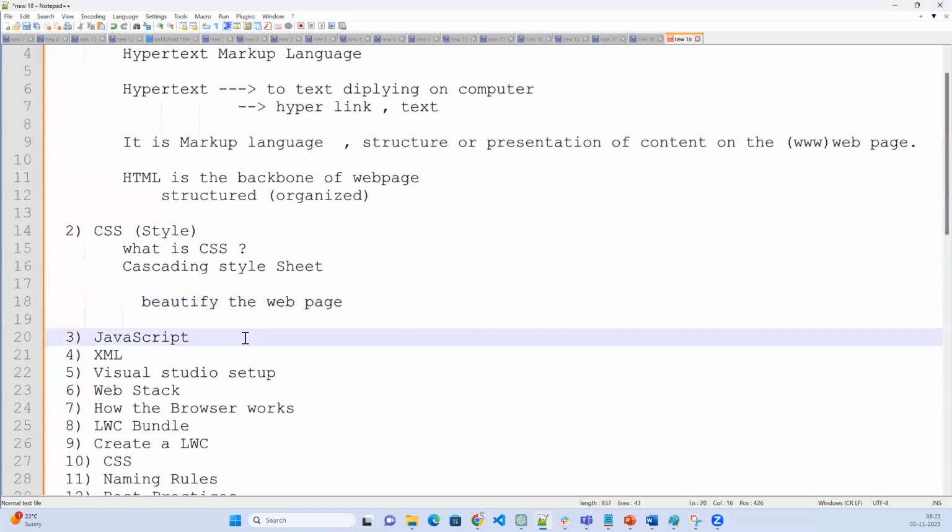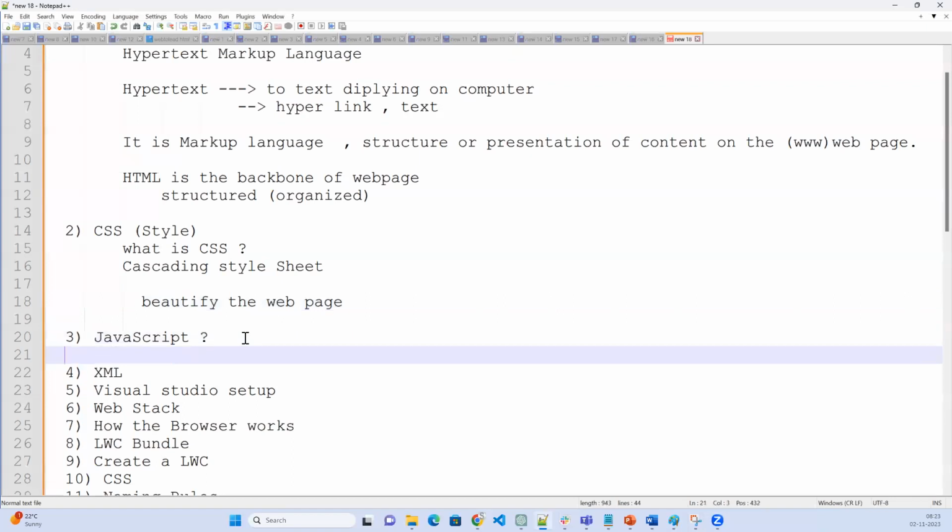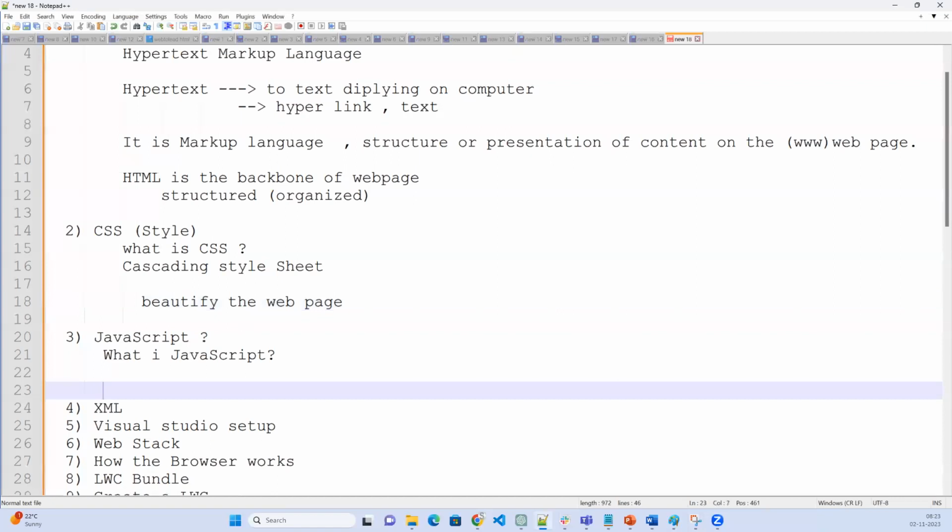Now, coming to JavaScript. What is JavaScript here? It is used to make web pages interactive.